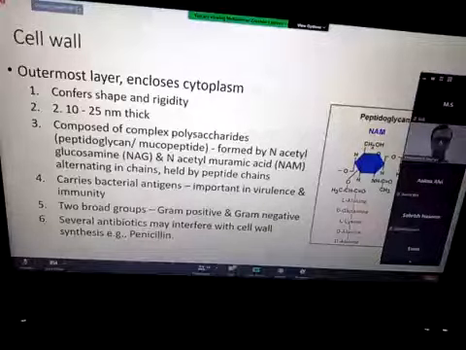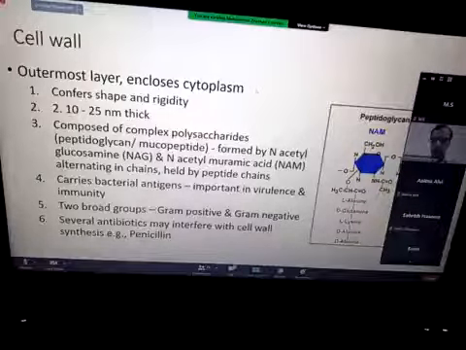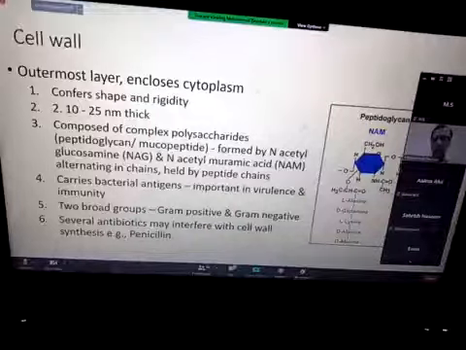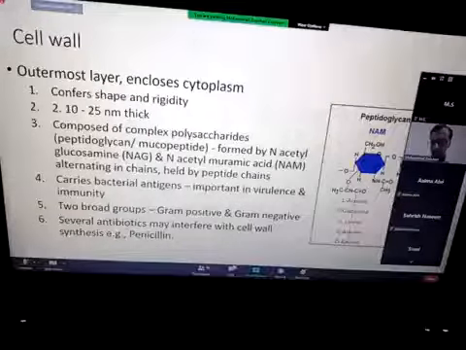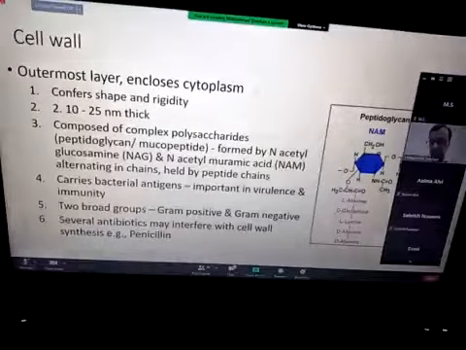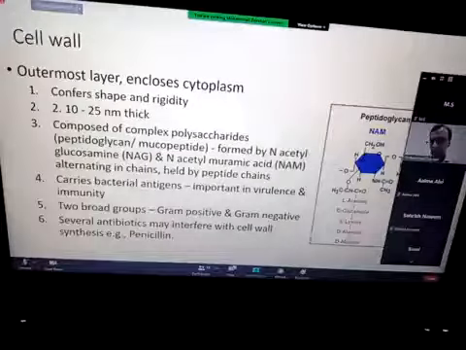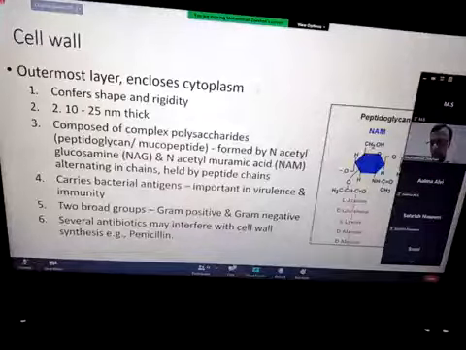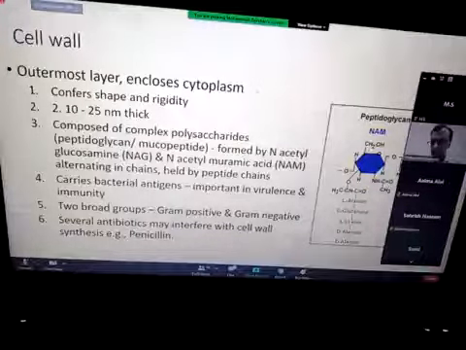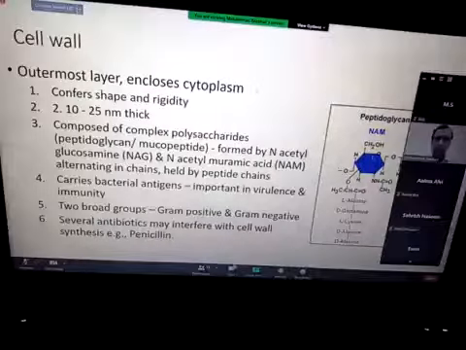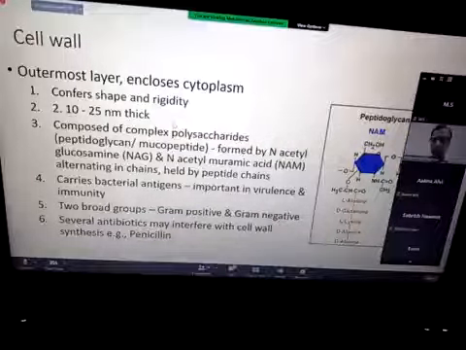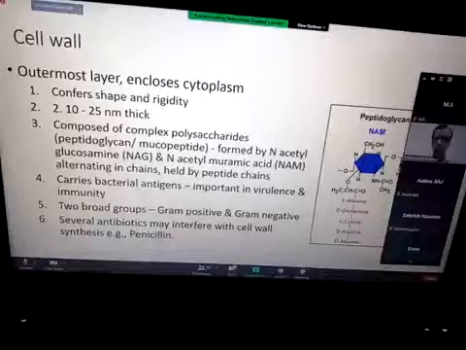What we were talking about, peptidoglycan, on the basis of that we divide bacteria into different structures. This structure is used as a source or mode for antibiotics to act. It has receptors and many virulence factors. So the cell wall structure is important, and it helps in giving shape, but not only shape, it also gives virulence to these pathogens.